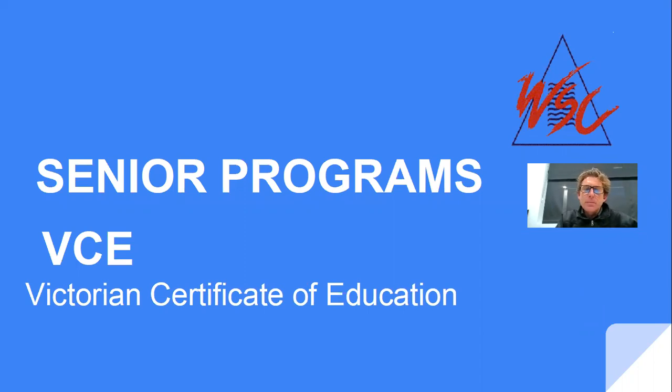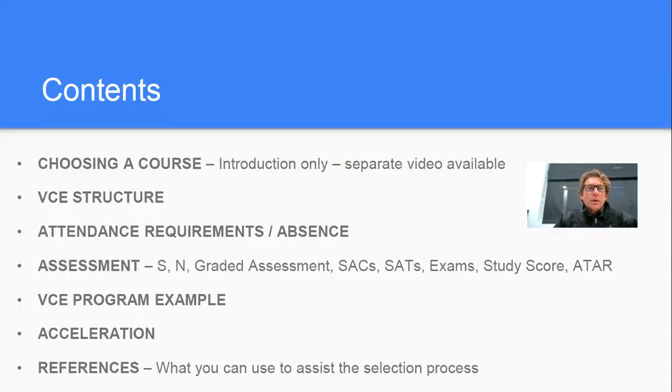This video is just a little bit about VCE if you are interested in choosing VCE as your senior program. VCE stands for the Victorian Certificate of Education. There is another video available in regard to which course to select. I recommend that you have a quick look at that one as well, although this process was also covered in careers classes at school face-to-face.